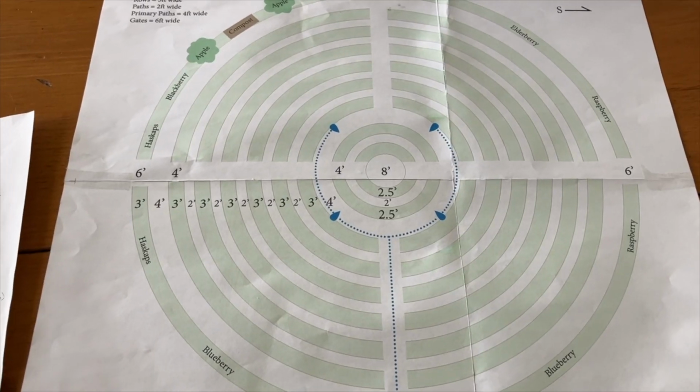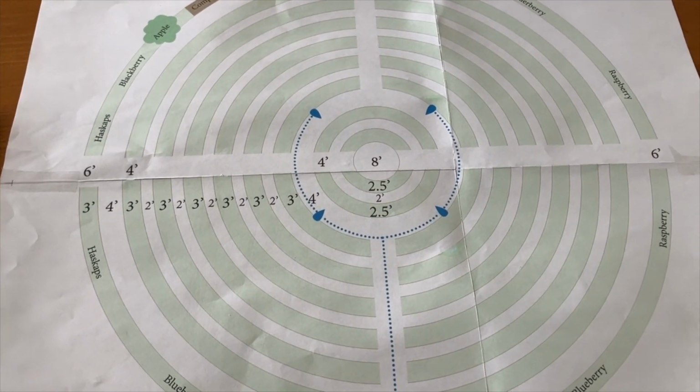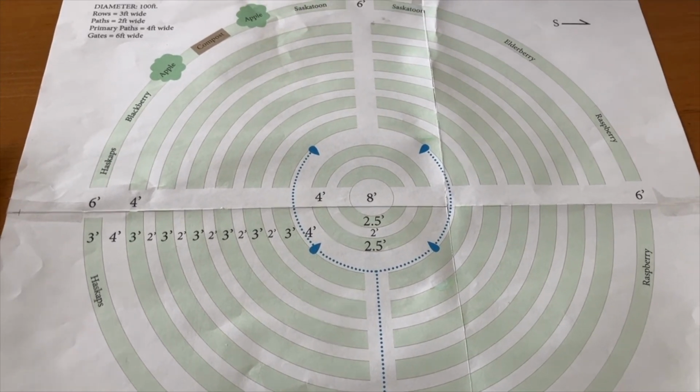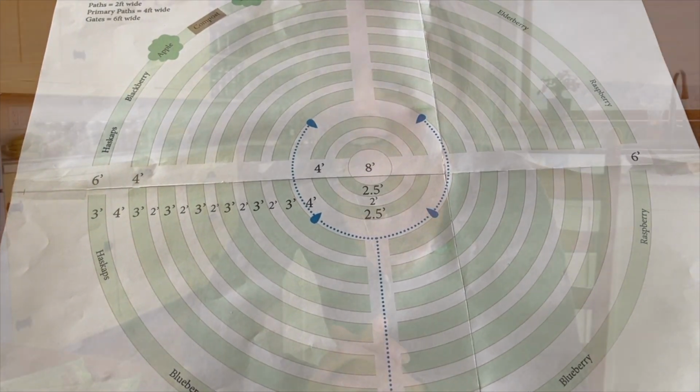I often wonder if I'm totally insane doing this garden, but I've done a large garden like this for many, many years. It was just spread out across a property that we used to own, but on this property, this is going to be my only garden, and it is quite large. We'll be going through a lot of step-by-step information on how this garden comes together.